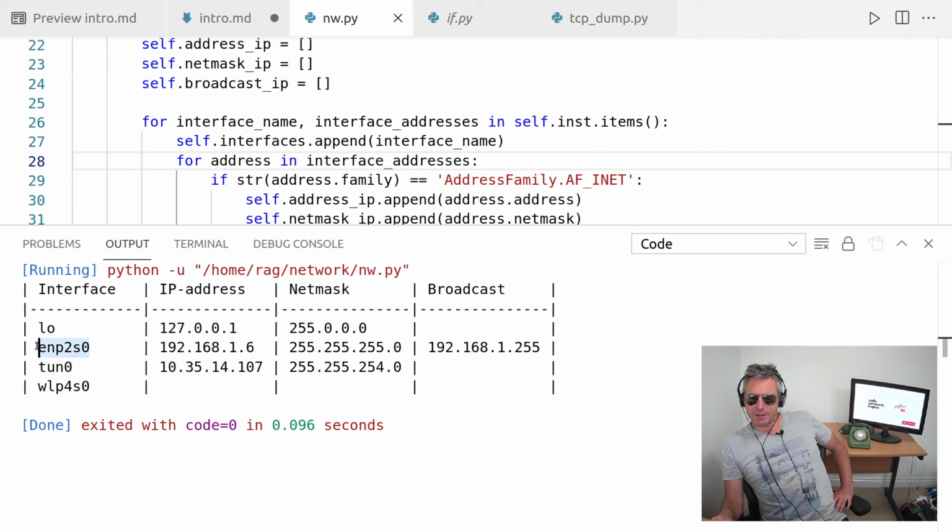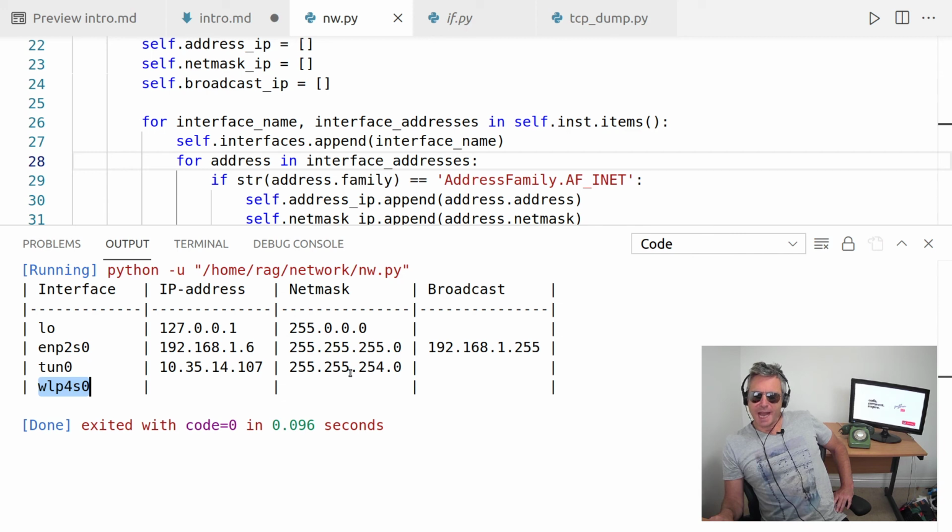So loopback, Ethernet, that's my VPN, which is a logical point-to-point, so there's no broadcast address. There's no broadcast address for the loopback adapter, and the wireless LAN has no IP address, netmask or broadcast, because I have disabled it and it's not actually connected to anything.